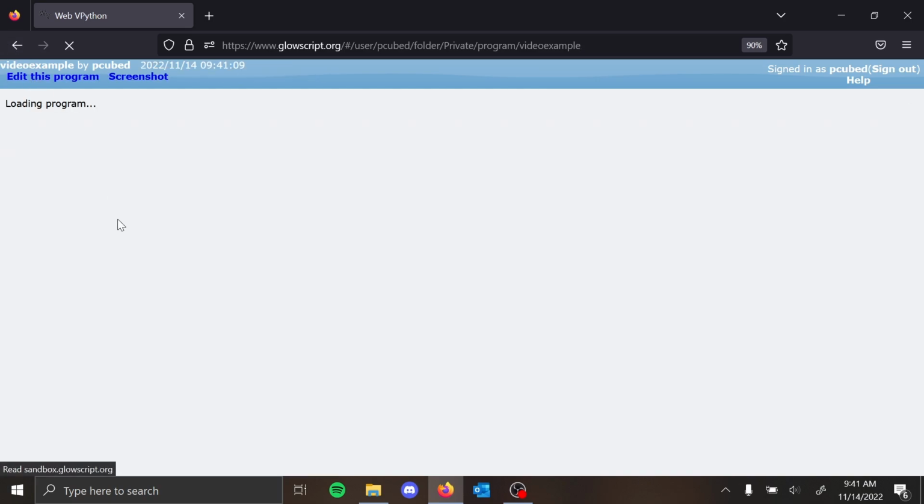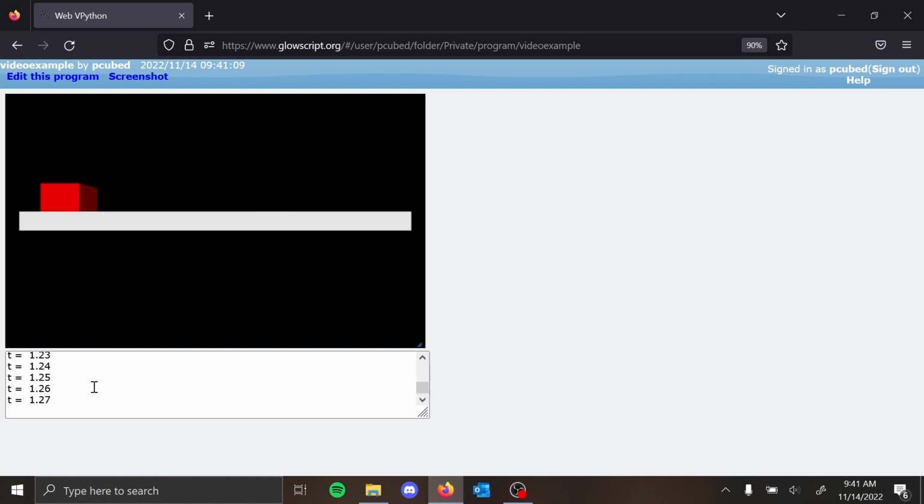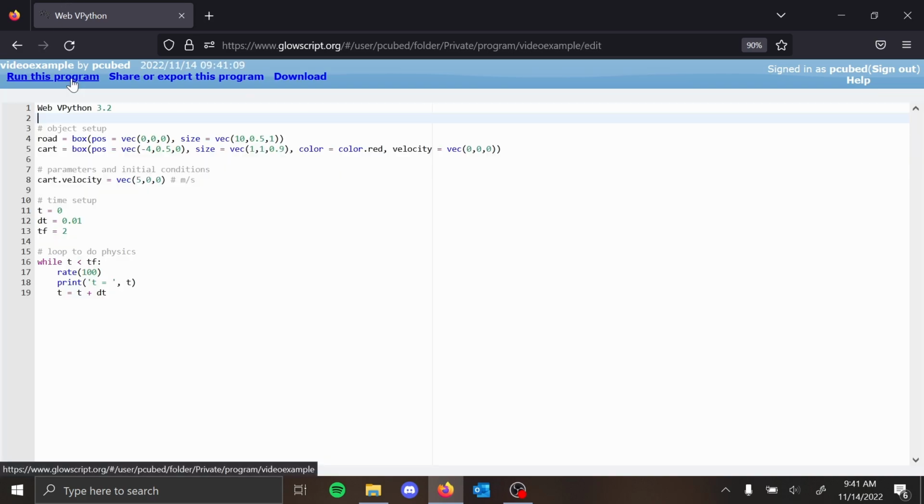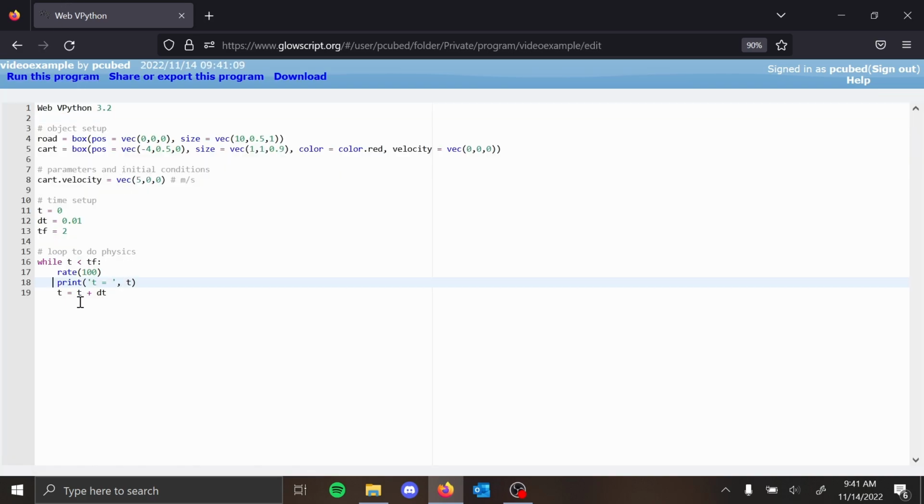So if we run the program, we can see, hey, look, the time is going up and up and up until we reach our final time. And it's going in steps that we would expect from our dt. Fantastic. So now we don't really need this anymore. In fact, I really don't need that, so I can just delete it. Usually you can just comment out lines of code in case you need them later. But in this case, I think that was simple enough that it's okay just to delete it.